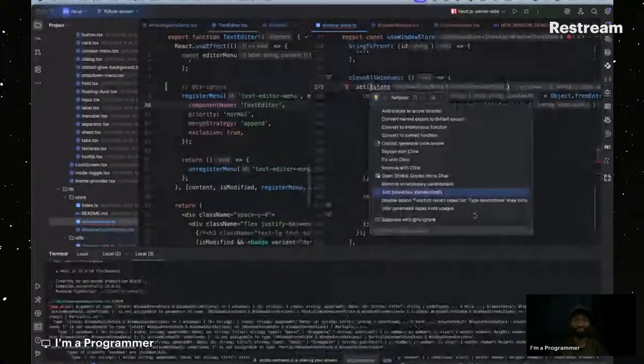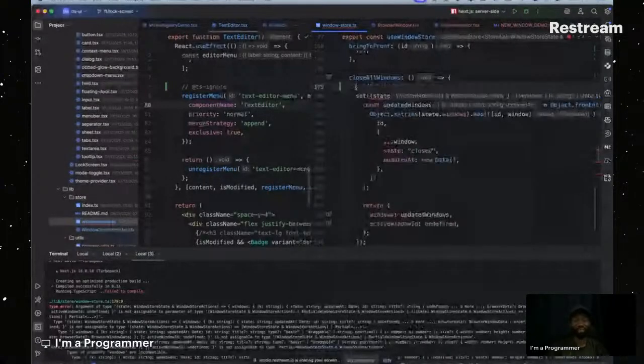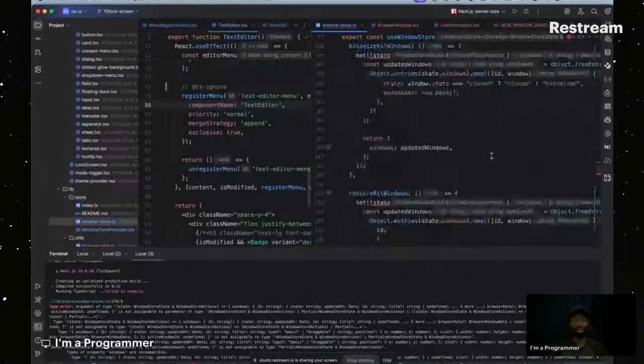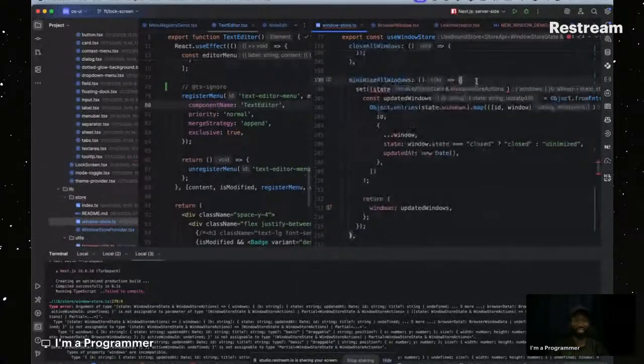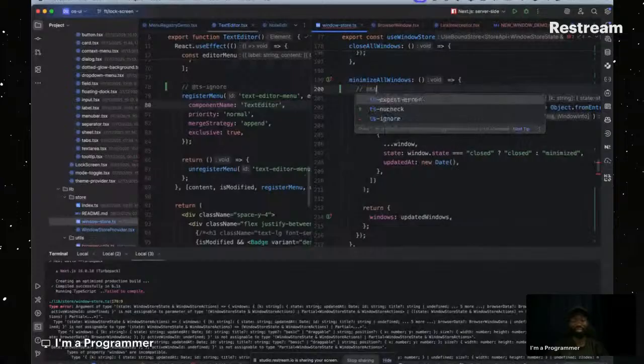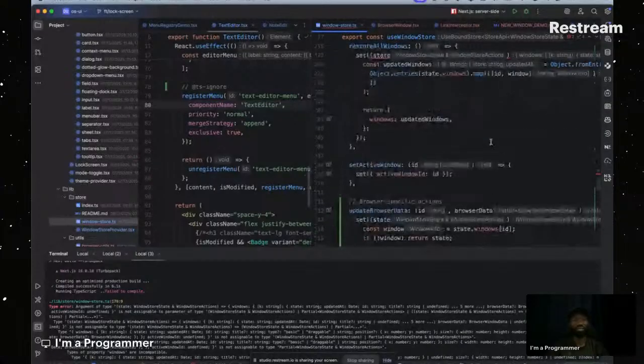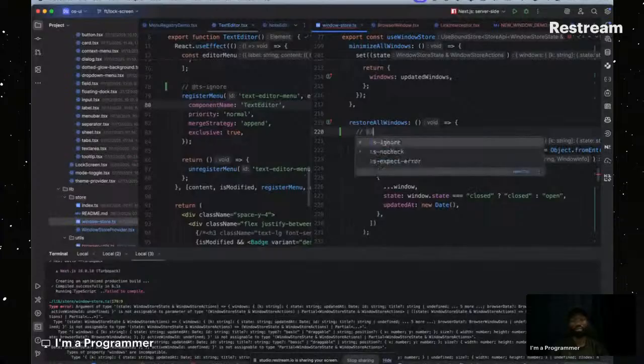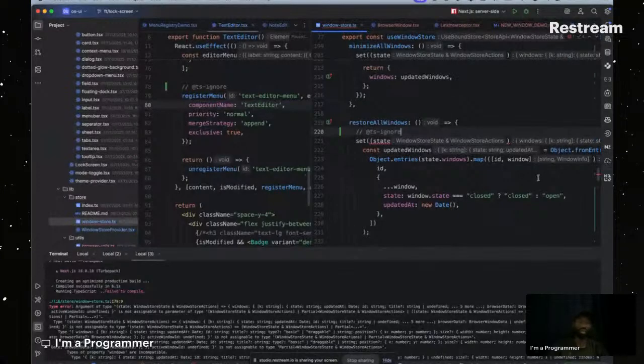I wish AI can infer this from this and just fix it for me once, but no, I'm not even sure AI can help me right now. I need to look at this line by line. Jeez. No, this is a lot of work. I don't like doing this. Yes, ignore. I have to go and look for it again to fix everything.